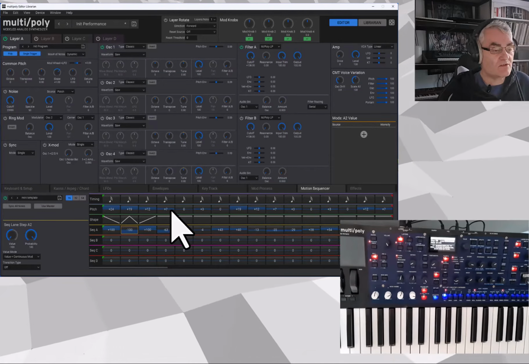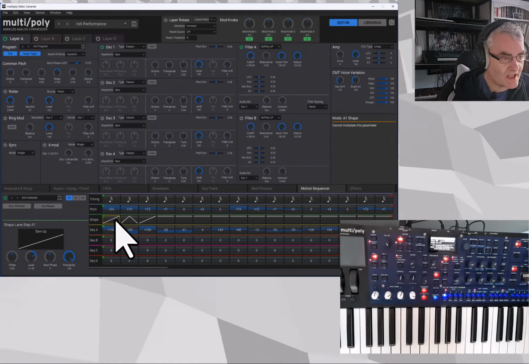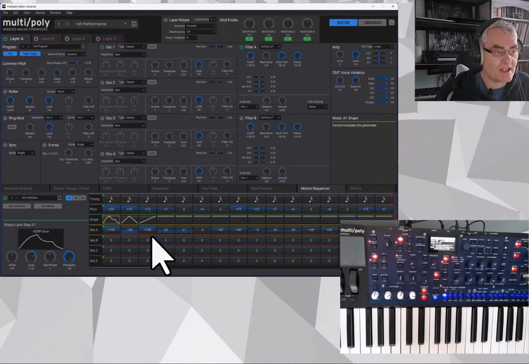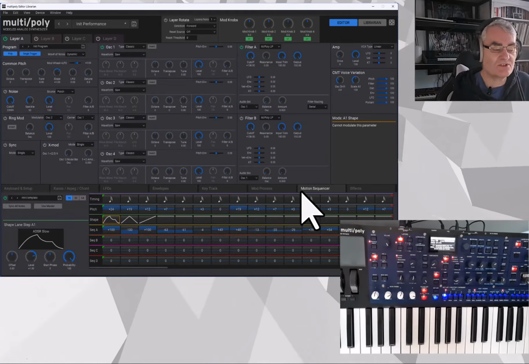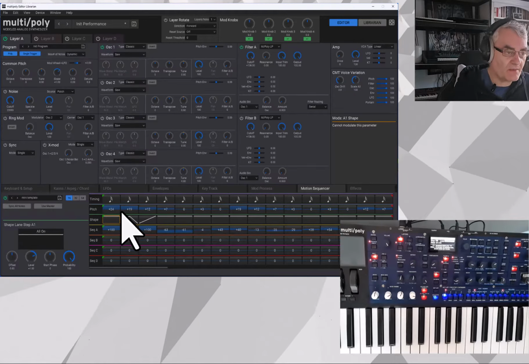So that's always a really, really interesting effect, but you can use that in a lot of different ways. You could actually use them as envelopes. So you could have multi-triggered envelopes. So you could trigger a different envelope style as your sequence is playing as well. So a lot of interesting things you can do with that as well.